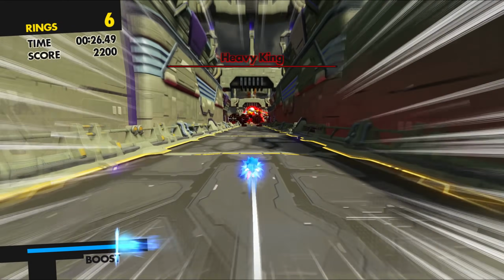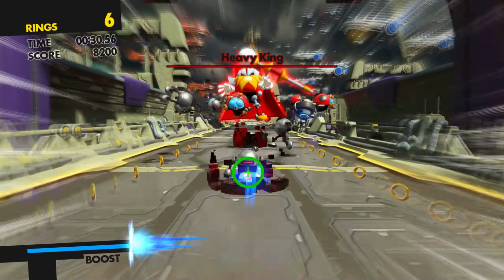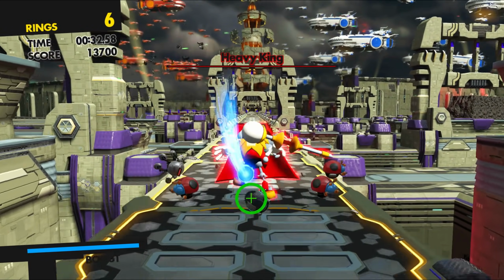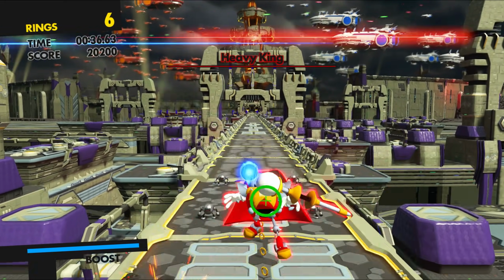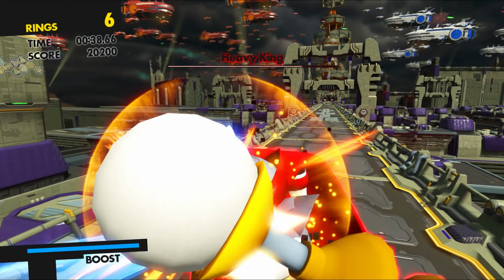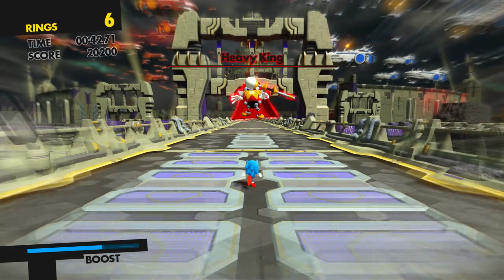Last time you tried to abuse the Phantom Ruby, you kinda died. Your name was the Phantom King. And then you were never seen again. They put you on milk cartons, I assume. You're gonna be like the new Mighty and Ray. But I honestly hope that's not the case, because I would love to see the Heavy's return, as I was talking about before. But, yeah.